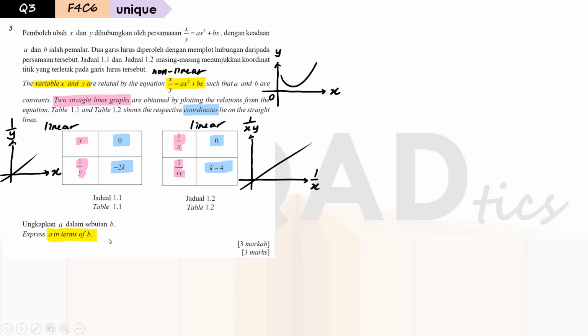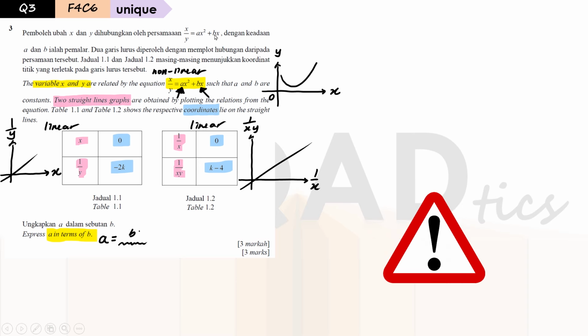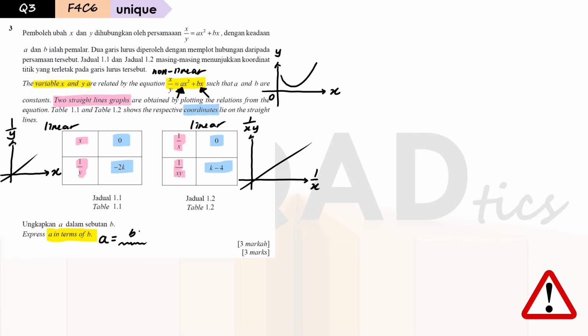So A in terms of B means that for an equation, A would be the only thing on the left side, whereas the other things would be on the right side, and one of the things would be B. So A and B are actually inside the original equation, the non-linear equation. Alright, so how are we going to solve this question? Since they have given us the information of these linear graphs, but we don't have the linear equations yet, right? We don't have the equation of these two straight lines.